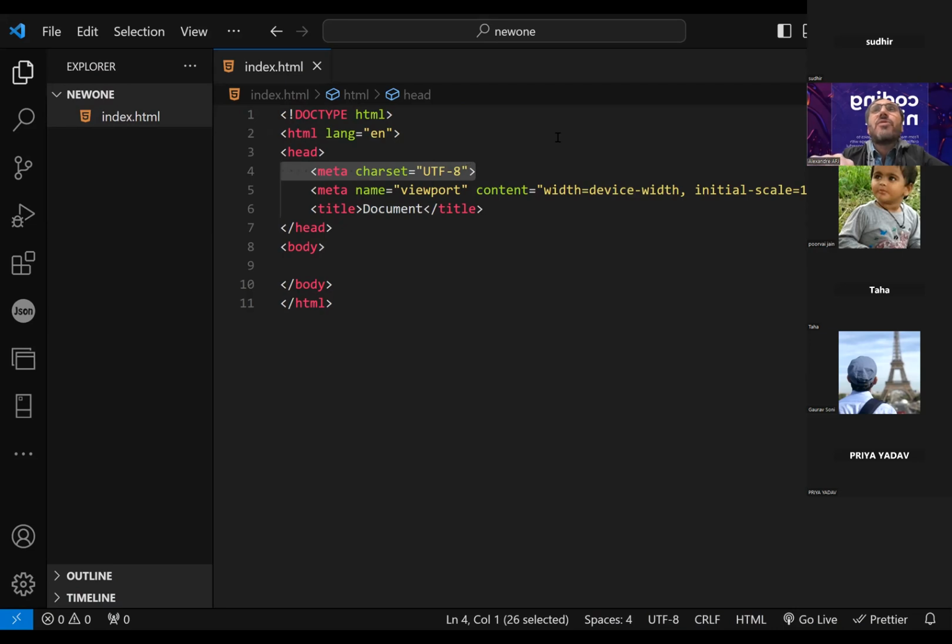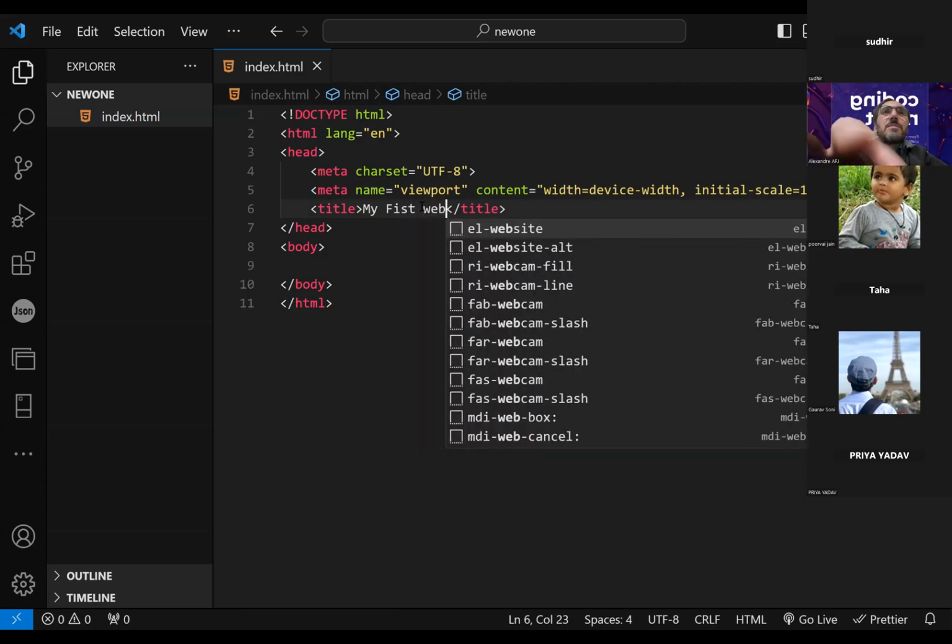Here is for responsive. It means for a website to be able to adapt to all the formats: tablet, iPad, iPhone, all the devices. And to end, we will change the title here: My first web page.